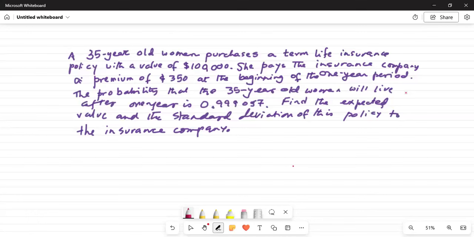That being the case, as you can see, there are two possibilities. Either she survives or she does not survive. Two possibilities. These are discrete events. Okay, so this is a case of a discrete probability distribution. Now let's go to Excel. Now I will share my Excel screen with you.